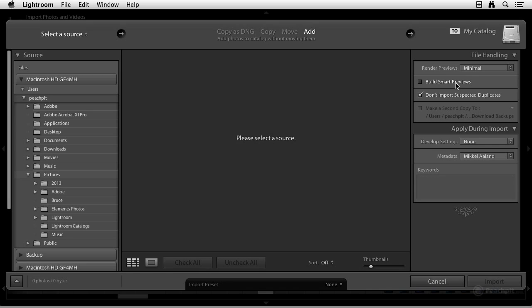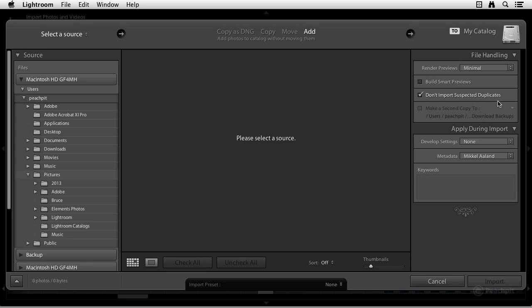The concept of a smart preview is this, that Lightroom will build basically a highly compressed DNG that will reside on your internal hard drive. And that will always be there for you to be able to develop settings. And it's a way of making your work portable. So when you're traveling, you can work on your shots anywhere. You could always work in the library module on the thumbnails, but you could never go into the develop module and work on the image unless you had the original files online. But smart previews is just a way now to be able to work on your files anywhere you go at any time. So I would not suggest building those on import. You can build those later in the library module.